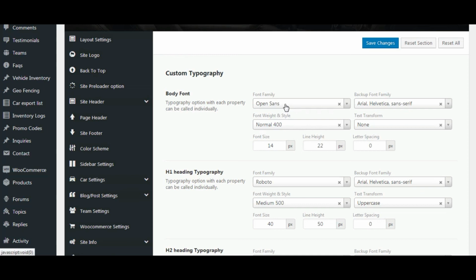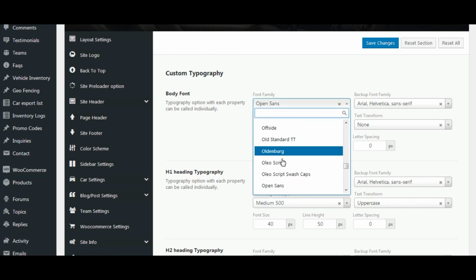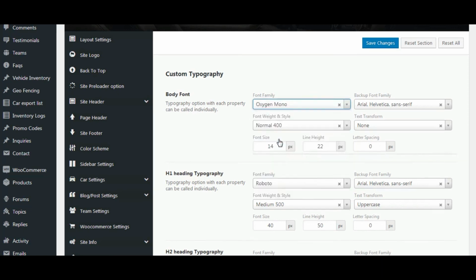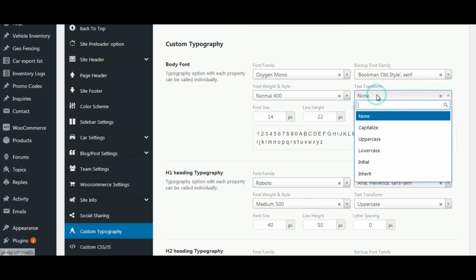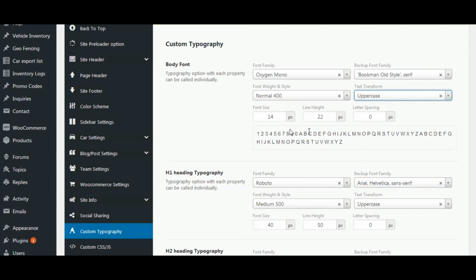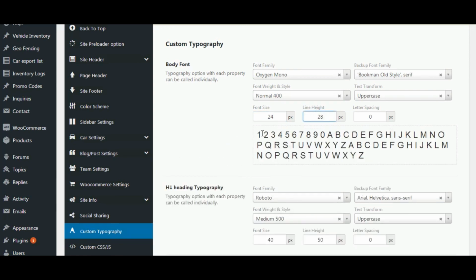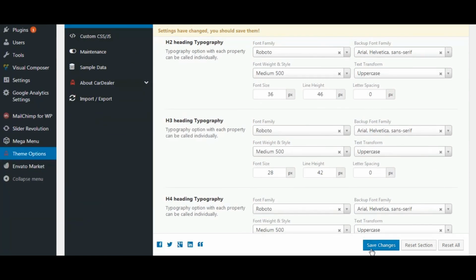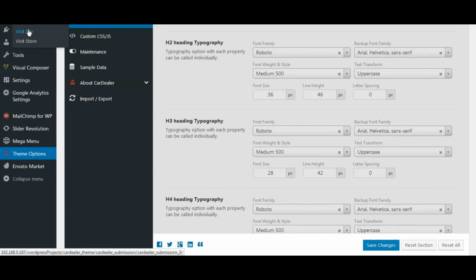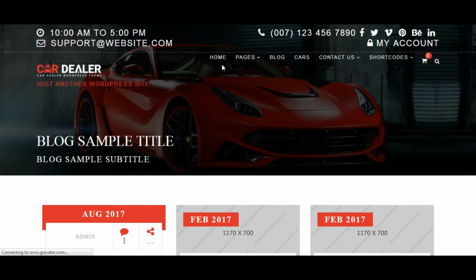Let's first update body fonts and check. See, body fonts are updated.